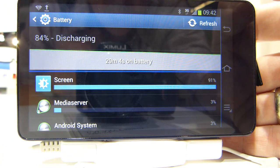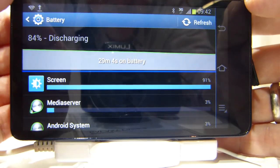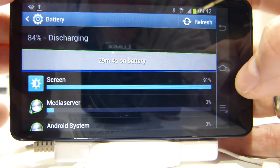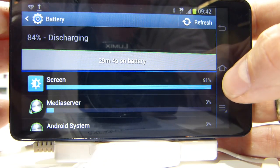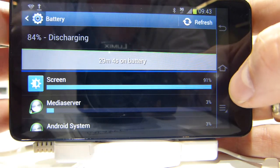So that is what, 3 hours battery life with the screen on, taking pictures and messing around with it. 3 hours isn't actually that bad. You wouldn't use it with the screen on all the time, but of course you want to be careful if you're using this as an all-day camera.